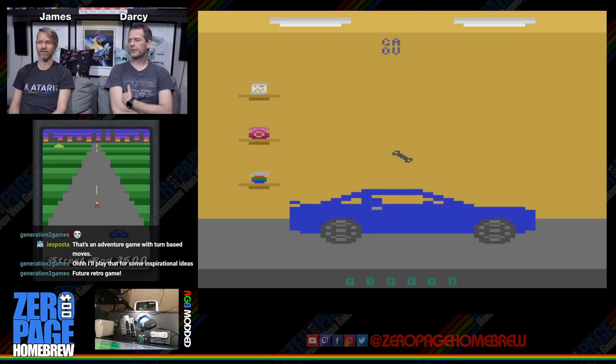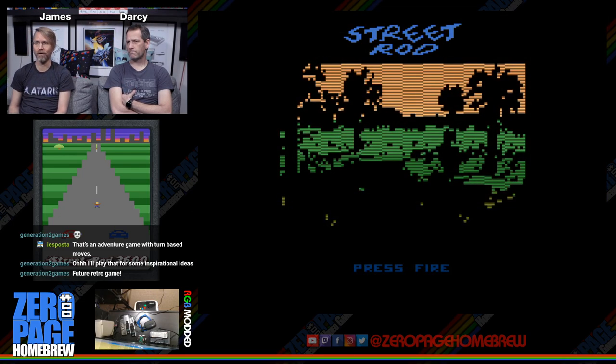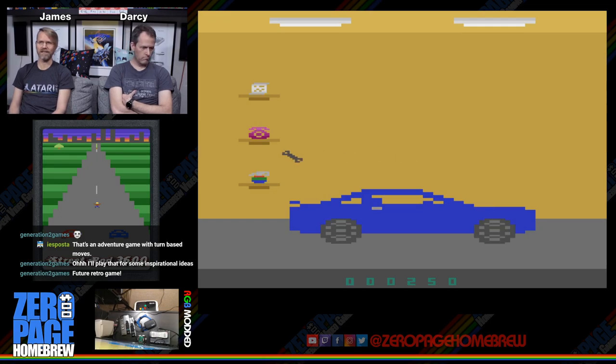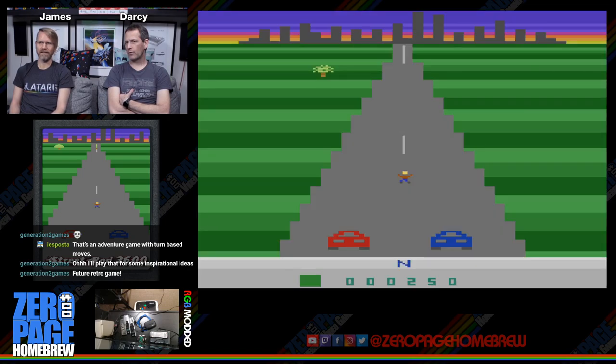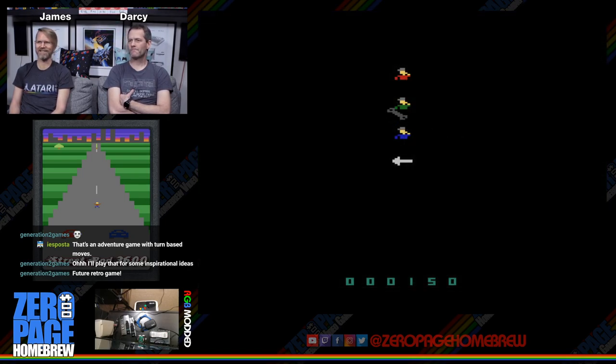Like, that's as close as I can get. I don't know what else I can do. You can steer, but the car stays straight and the track is straight. So there's no reason unless I... Run him off the road! That's what I'm going to try and actually do right now.